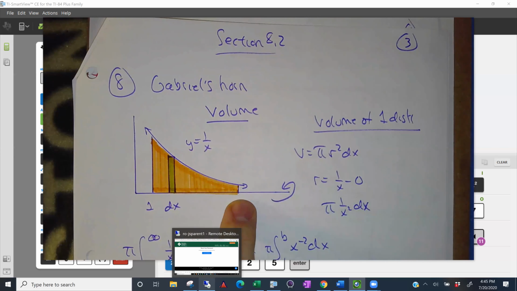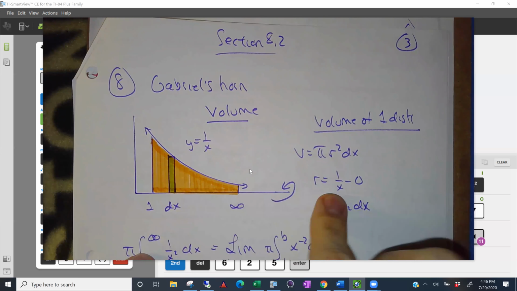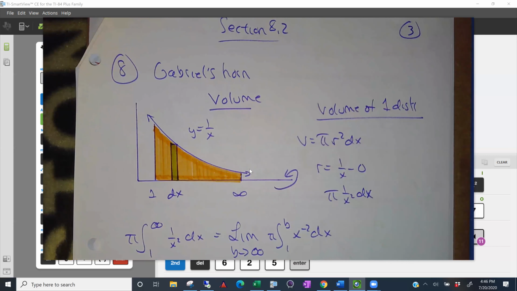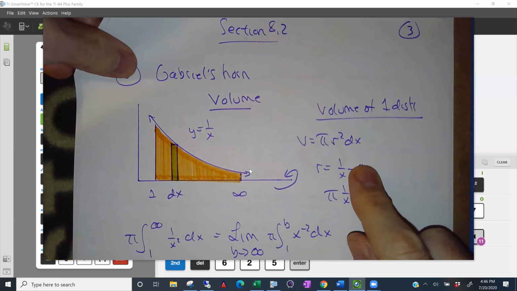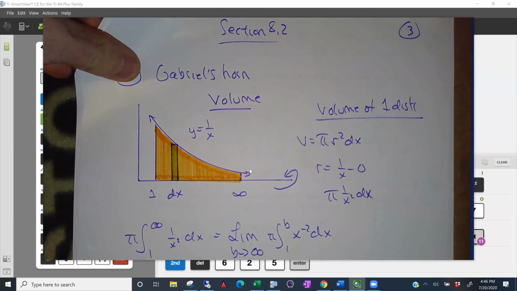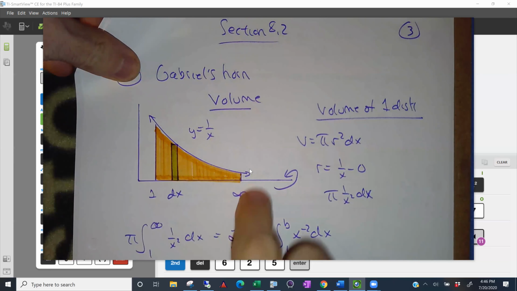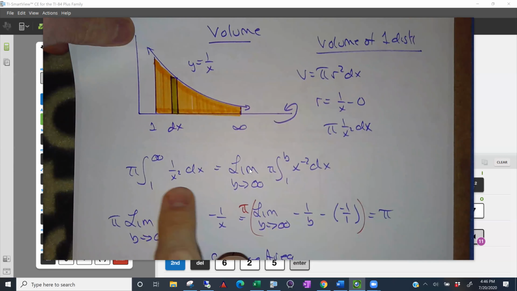Now, you have to pardon me a little bit. I didn't draw this all the way out to infinity because I didn't have that much time, but it's going to go all the way out to infinity. If you rotate this around the x-axis, you're going to get some kind of a horn, all right? Maybe a bugle shape or something like that. And what I did here is I calculated the volume of that solid of revolution. It's a disk method because this is flush with your axis of rotation. So I found the volume of one disk.